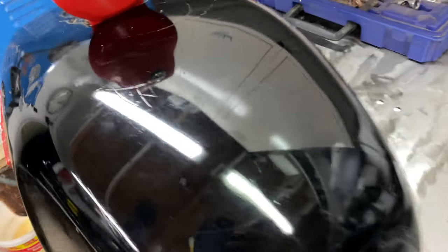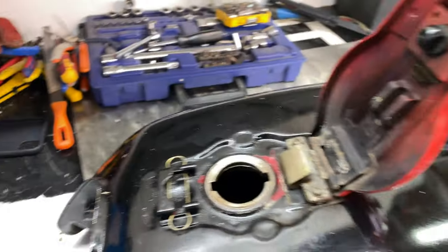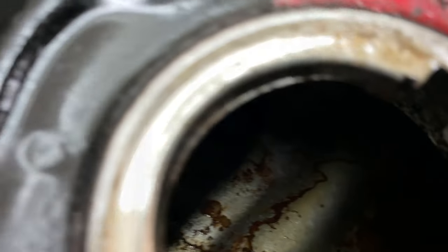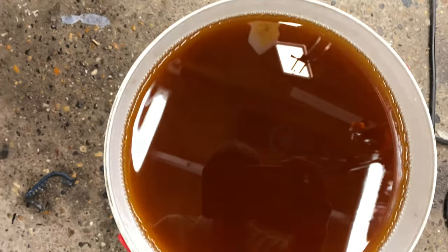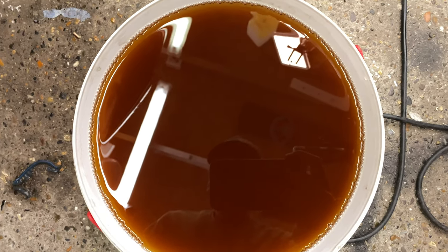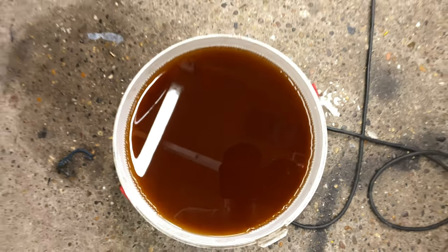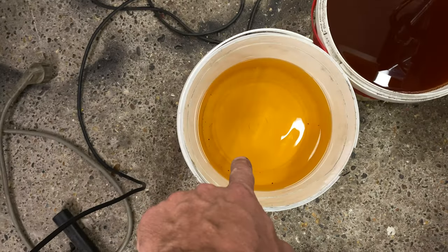Now, this is a tank that came with my daily rider. I don't know how long it's been sitting. The tank, after shaking it around, looks like this. This is what the fuel looks like. So no wonder it won't run properly. So bad fuel, good fuel.